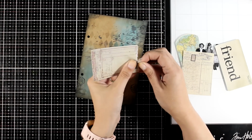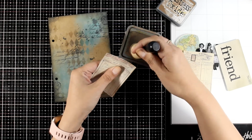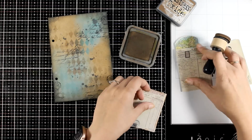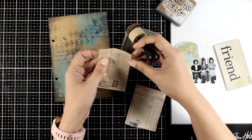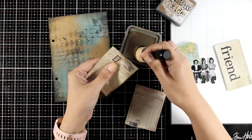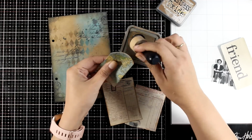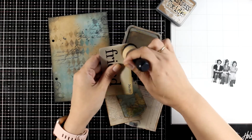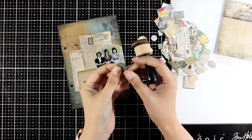Now here is where I'm tearing off the bottom part of this page, I thought that this is not going to show at the end anyway, and I'm also going to ink up all the edges of all my ephemera with vintage photo. This is going to help them stand out against each other, and at the same time it gives them all the same look and feel, the same tint of color that I have on the background. So it is a little detail that is going to bring all the different elements together, making them actually part of the same project.